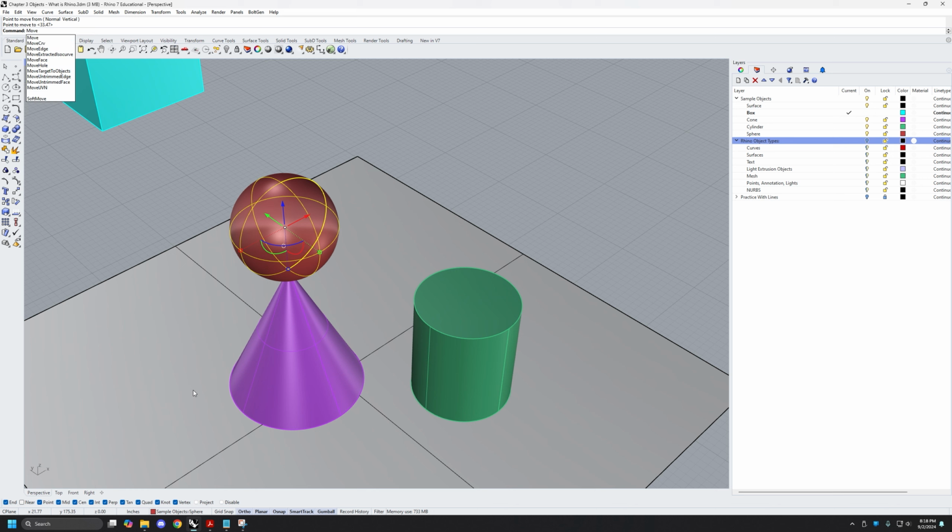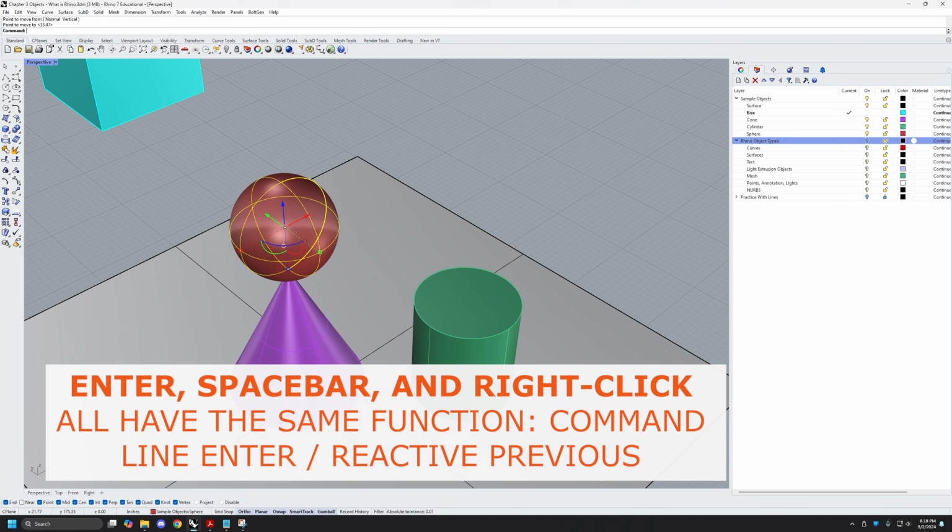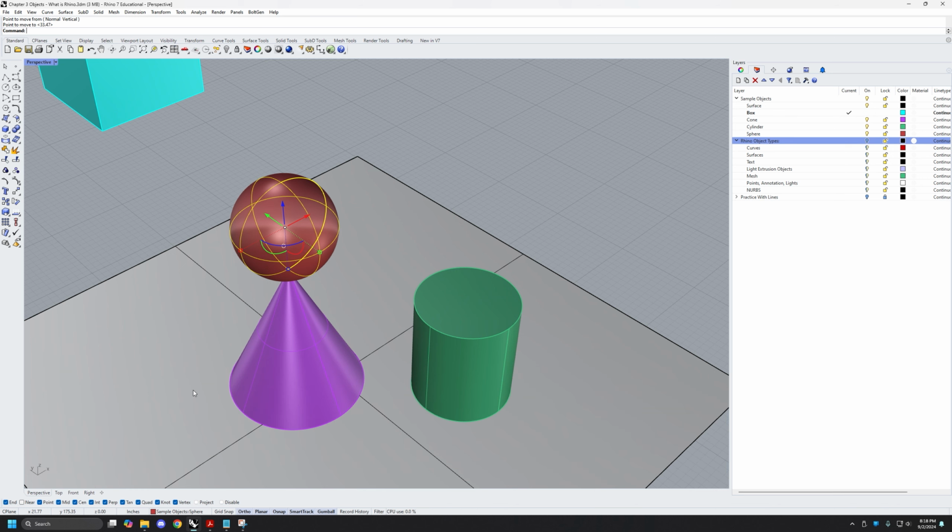Also, I mentioned this in class, but if you ever want to bring up the previous command, you don't have to type it in every time. If you wanted to just reactivate the last used command, you can press enter, spacebar, or right click, and it will just reactivate the last used command. So since the last one I did was move, I'm going to just press enter to bring up the move command again. The move from point will be this endpoint of my sphere.